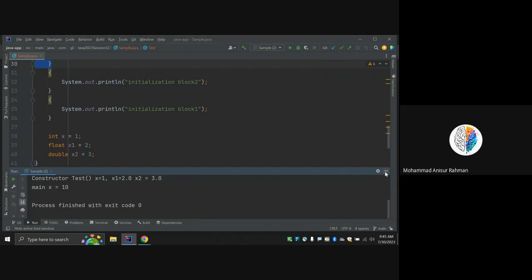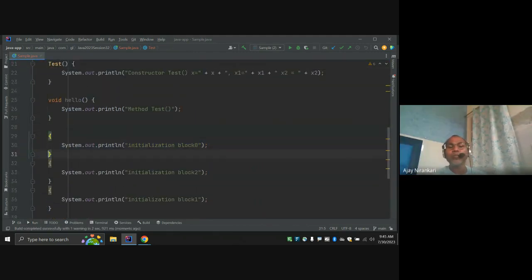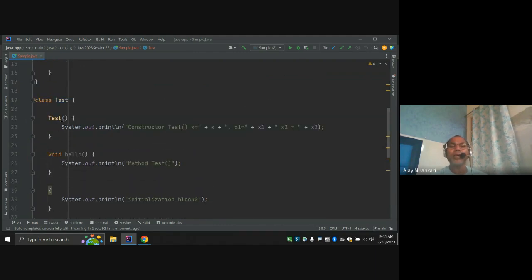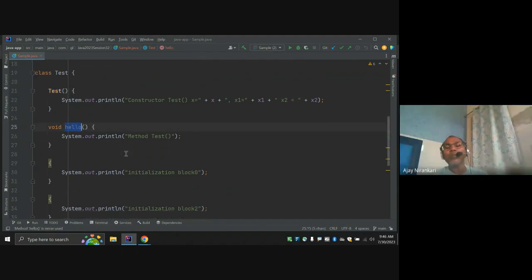And also, whenever you are writing a block, you have an option: you can give a name. Here I can give the name like Test, here I can give a name like hello. I can also give a name like static.